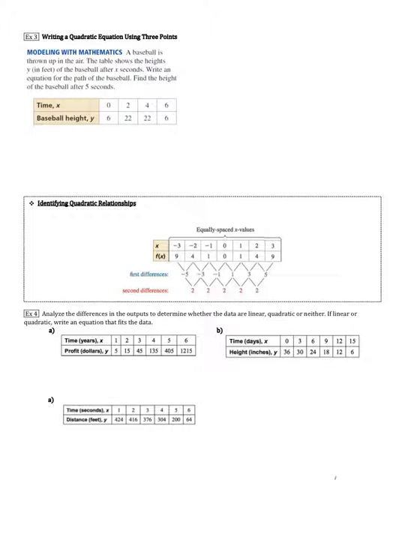All right, our third example has to do with the third type we can get, and this is where you would be using standard form. So remember standard form, y equals ax squared plus bx plus c. We're going to use 3 points. It's always nice if you can use the 3 smallest x value points, and especially if you can get in 0, because 0 gives you a gift right away.